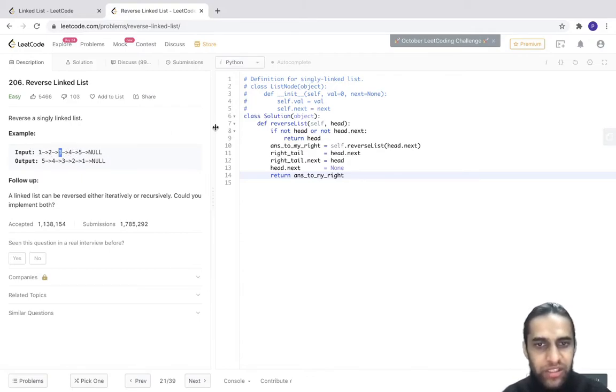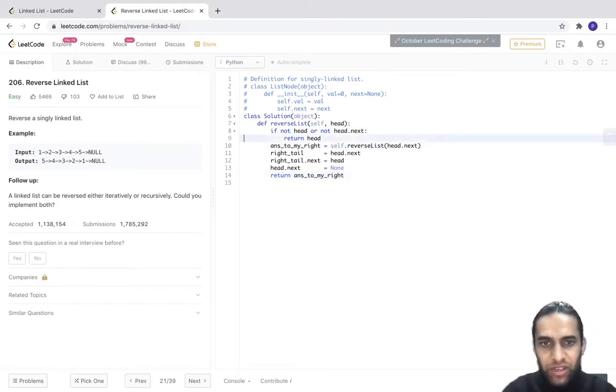Previously the recursive solution was right to left, because in order to solve this guy, first I'm asking the answer for this guy. But in this case, in the iterative solution, we'll keep access to the previous node and we'll start reversing each cur node. So I say, okay, reverse this, and now reverse this, point this, reverse this guy, reverse this guy, and once I reach the null node, I return my previous node. So my answer will be 5 4 3 2 1 null. So let's jump to the code.